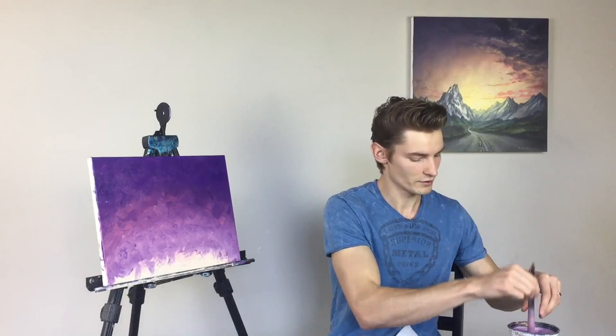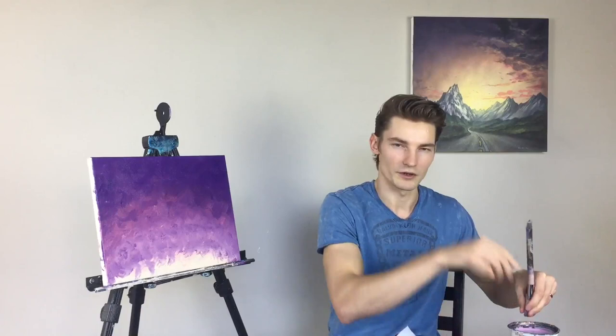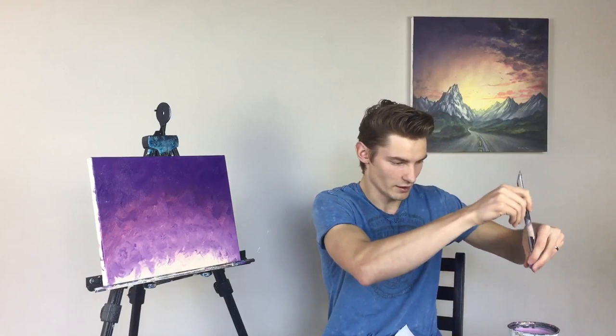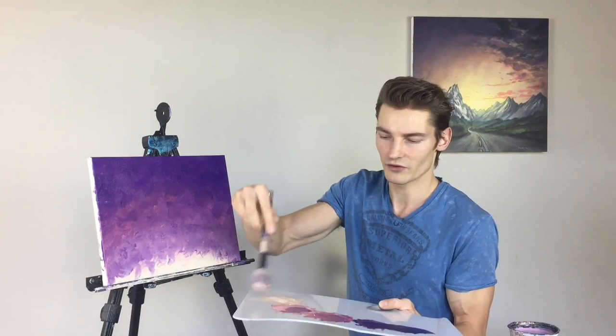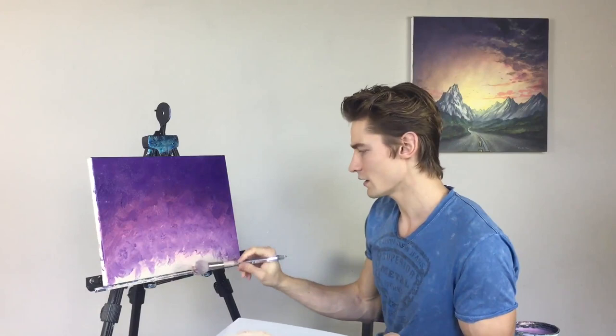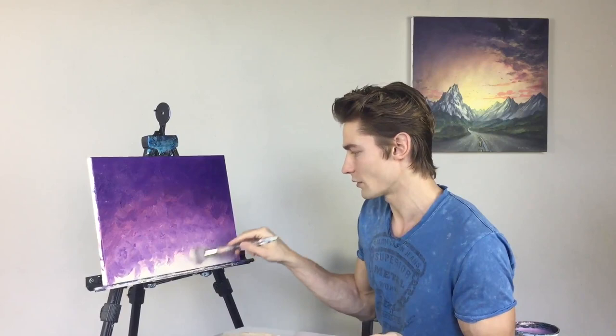I'll blend it in better. The way I clean my brush is I soak it in one of the jars, press down a little bit — not too hard — then squeeze out the brush and dry it with paper towels. It just needs to be a little damp, not too wet, so you can still get that fluff. Then I add just a little bit of this light color onto my brush and go from bottom into the top to blend these very well.